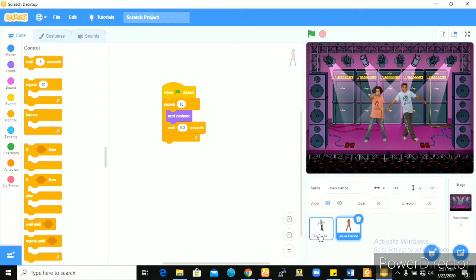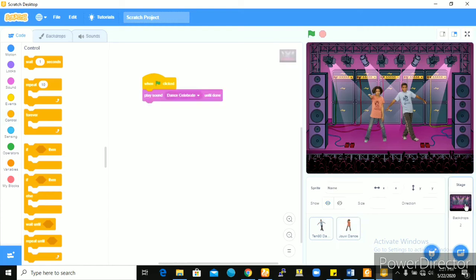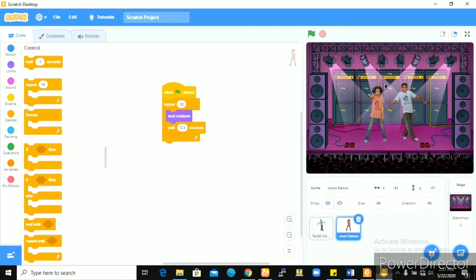I want you to do a few things to add to this. So pick whatever sprite you want, but make sure that at the end there are two. You can create a dance off between both sprites. Make sure that their dance moves, no matter how long you want them to run for, correspond with the sound you've chosen. And also create a scene where one sprite dances at a time.